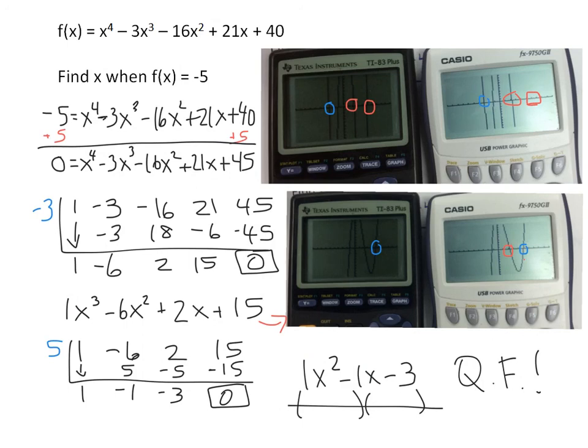Now for the sake of the length of this video, and we're getting on about 13 minutes I think, I will assume you can finish this problem by using the quadratic formula and finding all of your solutions. Remember, to find all the zeros of this polynomial, we have to remember that -3 is one of our solutions, 5 is one of our solutions, and then the 2 answers we get when we use the quadratic formula will be our other 2 solutions. We will have 4 solutions.